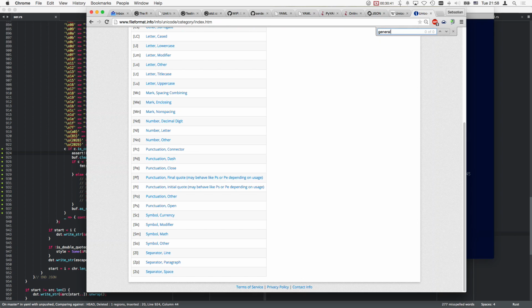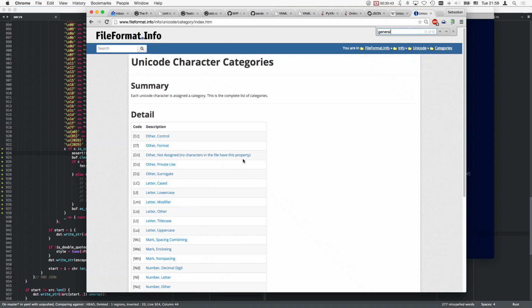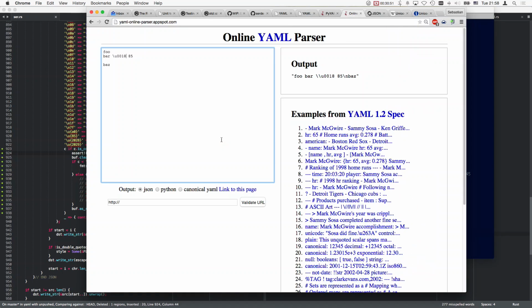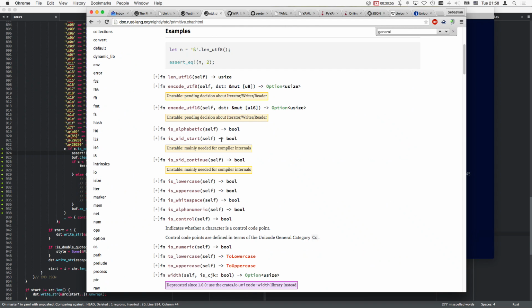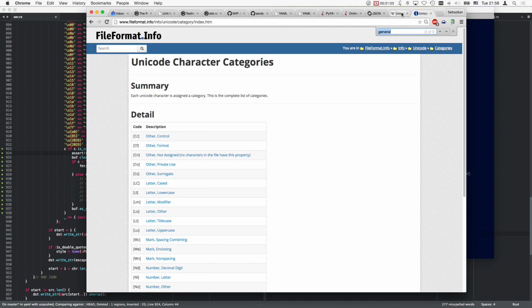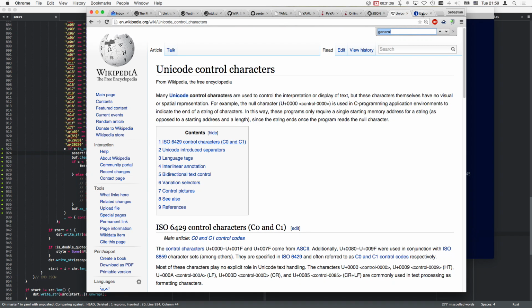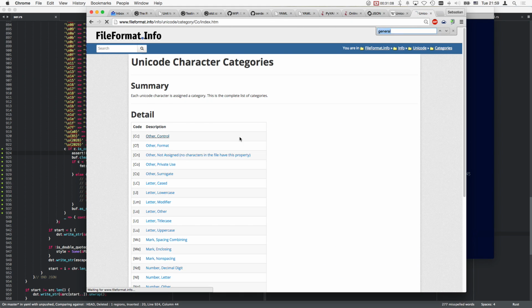Each Unicode character is assigned a category. This is a complete list of categories. Ah, other control. Actually, it said CC here, right? Of the general category CC. It's not called general category, but it's one of these.